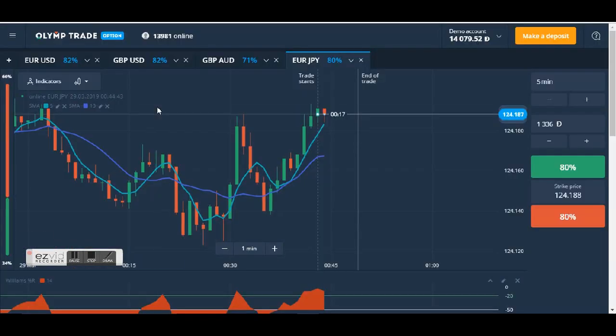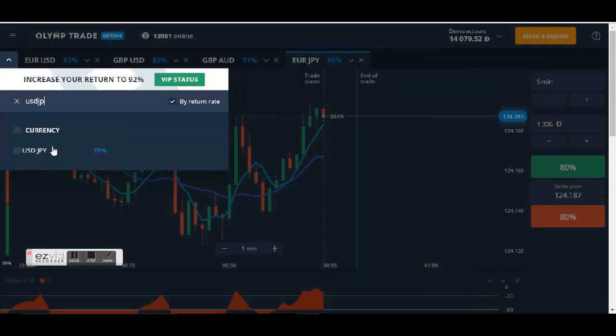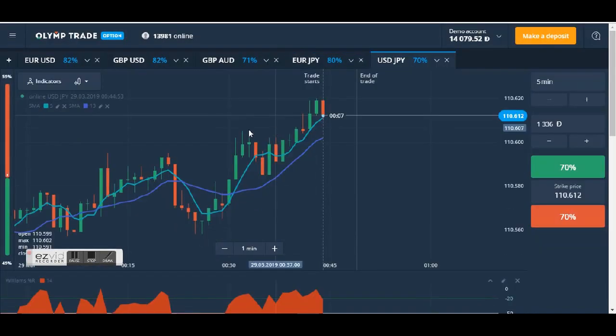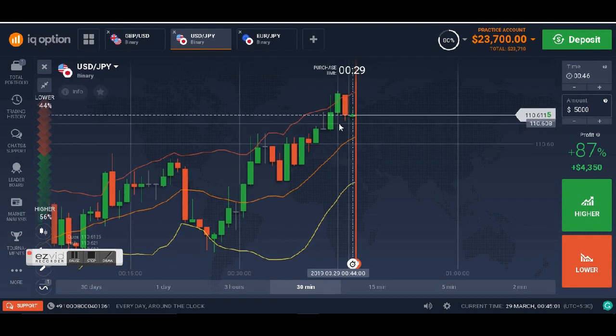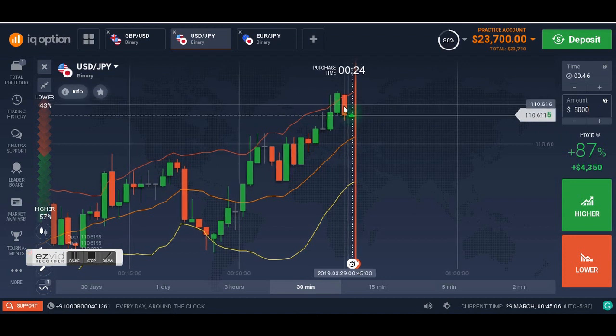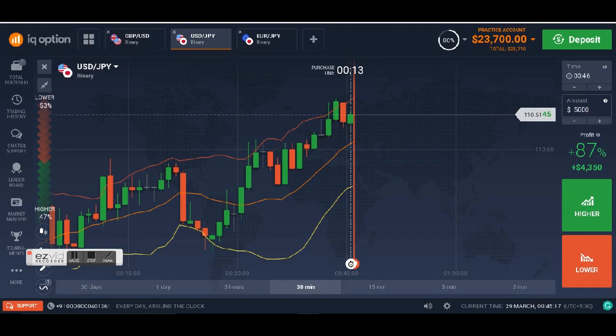So when it moves down, you go to this currency. My currency was USD JPY. You select it. Once the candle next to the one which was crossing this red line is a red candle, you put a put option downwards for 5 minutes in Olymptrade.